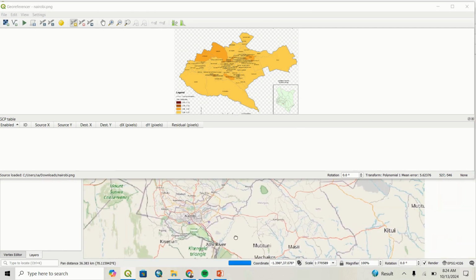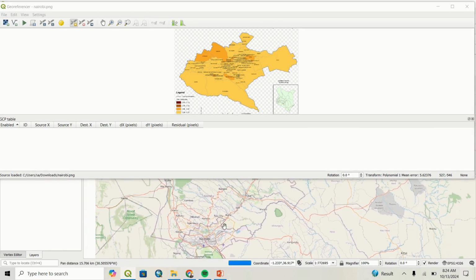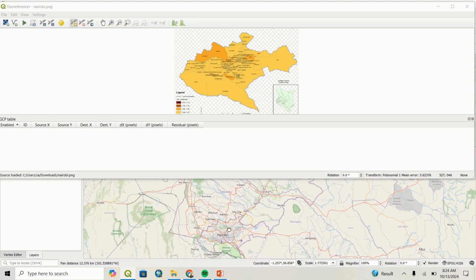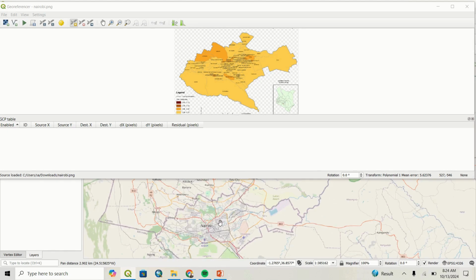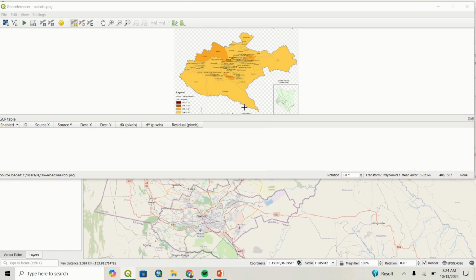Another thing you can see on the main QGIS window is that I have zoomed in to Nairobi. So this is Nairobi, and I can see how these extents are. The first thing is we are going to add control points, and we'll use the map canvas to get the coordinates of where we want these points to go.